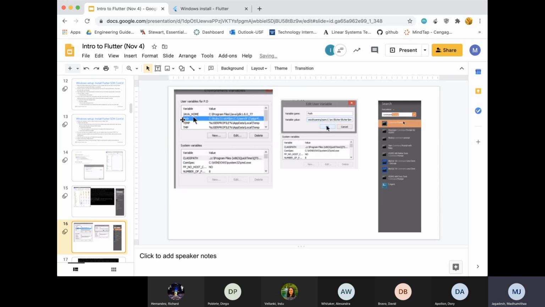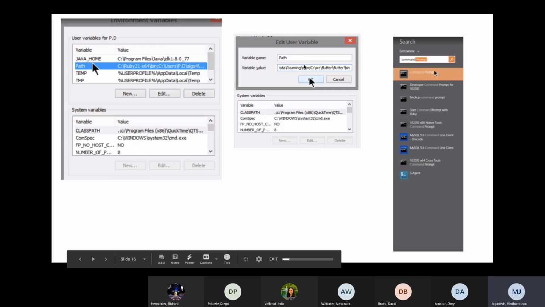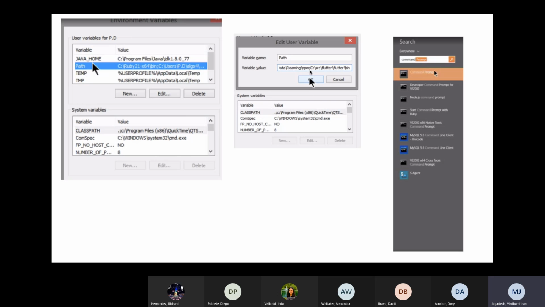So for them, they selected path, and then after you select it, you get something like this to edit the variable. In the variable name, they put path, and then all the way at the end. Technically, it should have stopped at /npm. Let me open it so you can see it better. It should have stopped at /npm, but you're going to add that semicolon right there, and then your path, and then you will click OK.